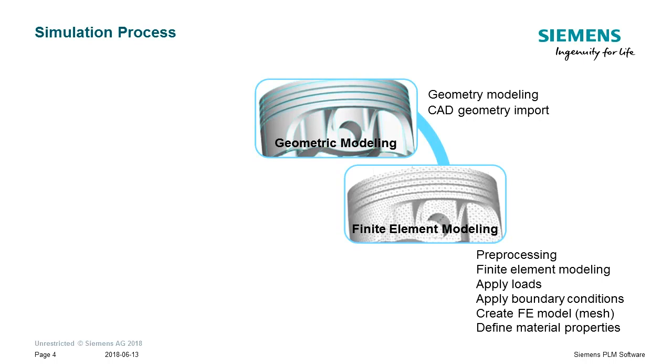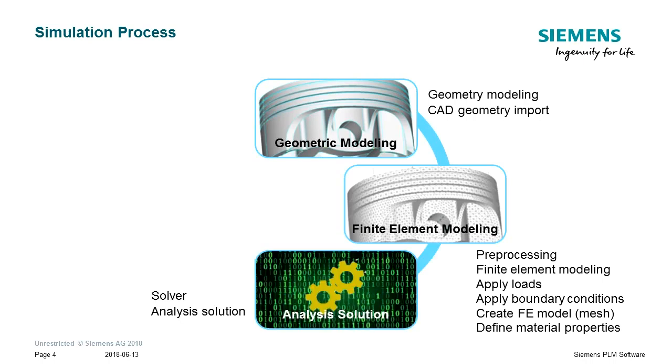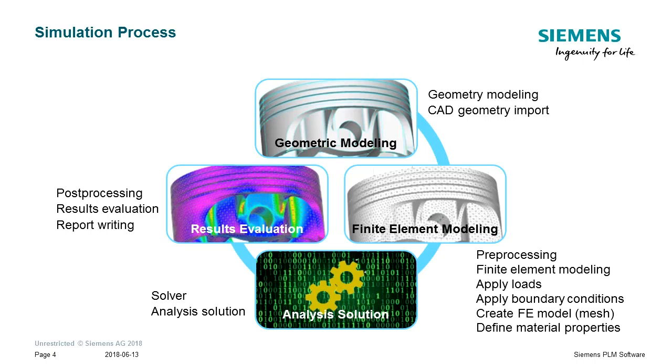When the simulation model has been completed, it is submitted for analysis by a solver like NX-Nastran, and with a successful completion, the simulation results are written back to FEMAP for review. This webinar will focus on this area and in particular on advanced results reviewing techniques. Any conclusions drawn from the results review are then referred back to the design team, who can make any necessary modifications. To maximize the effectiveness of simulation in the design process, it is essential that the whole cycle is executed as efficiently and quickly as possible.